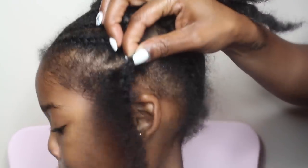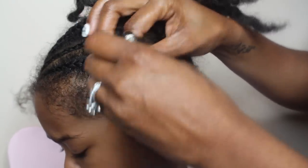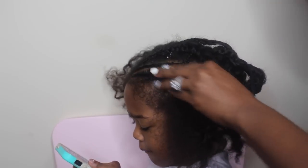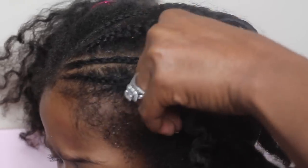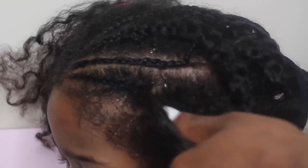I do have two methods, which I will show you guys. You guys know that I rarely use combs in her hair, but I'm going to show you how I use a comb without combing through her hair. I go ahead and add my oil and mist again, and I use my hands to take the braids out, following the direction of the braids and gently unraveling them. If I come to a knot, I'll use my fingers as much as possible, and only if I absolutely have to, I'll use a comb.